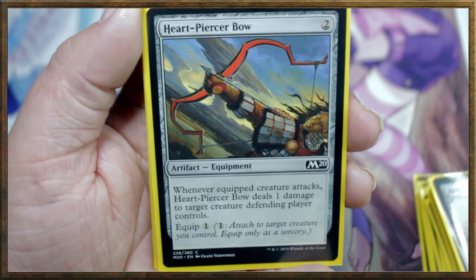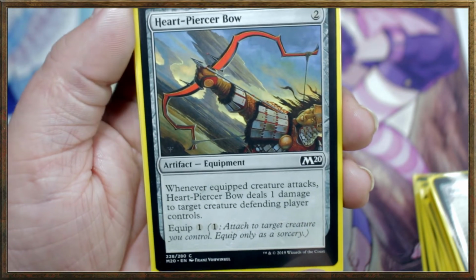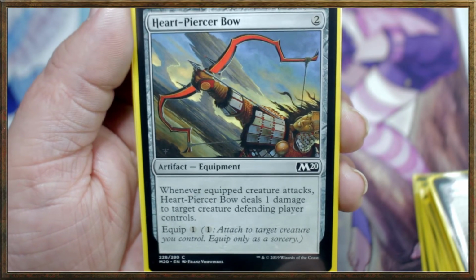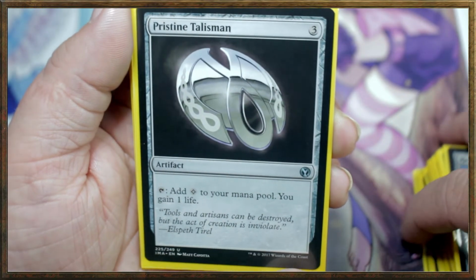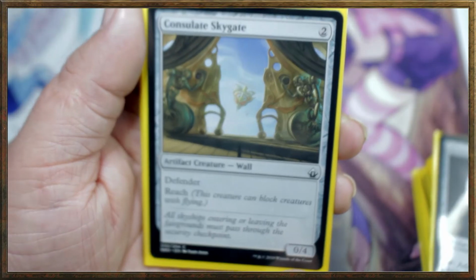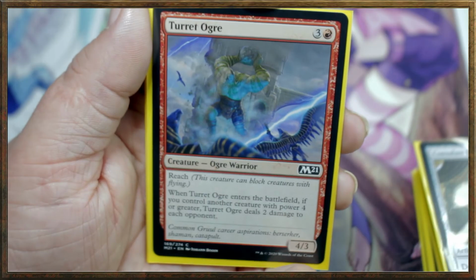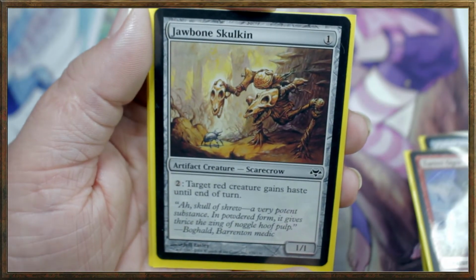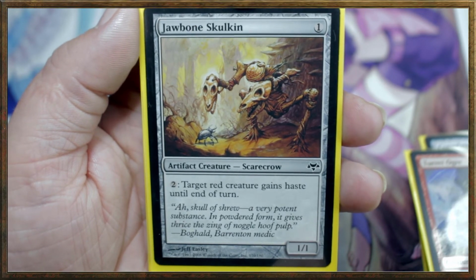We'll see. Heart Piercer Bow. Whenever equipped creature attacks, Heart Piercer Bow deals 1 damage to target creature defending player controls. Equip 1. Very useful. Pristine Talisman. Tap: add 1 colorless mana to your mana pool. You gain 1 life. Very, very nice. We got ourselves another defender with reach, I think. Yeah. Another Turret Ogre.